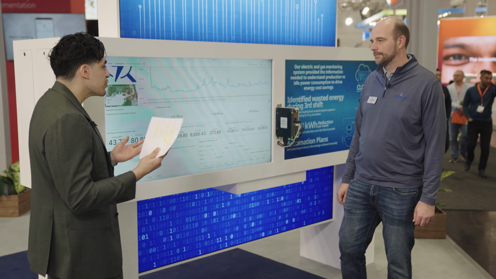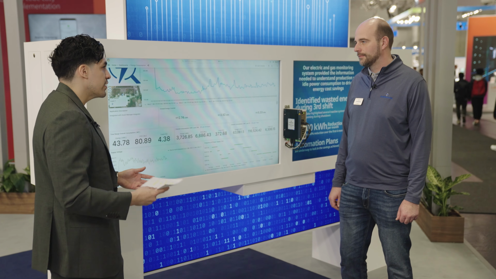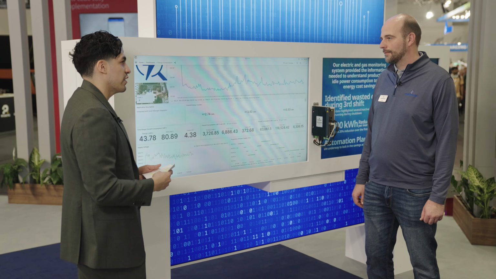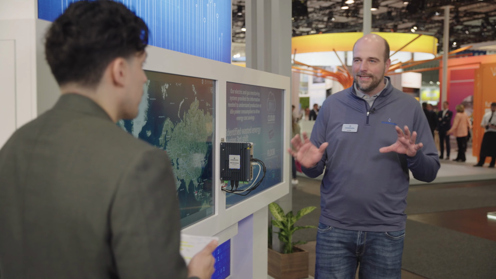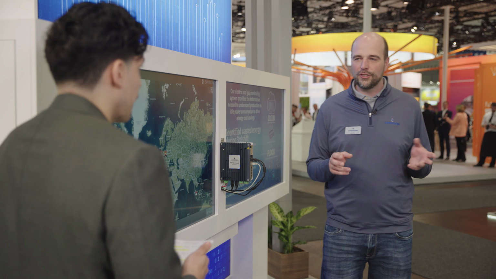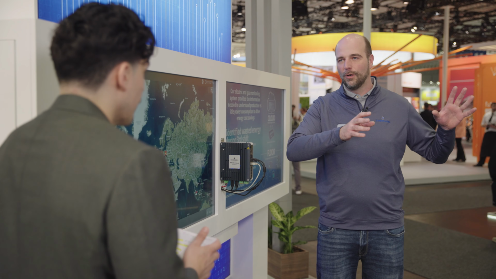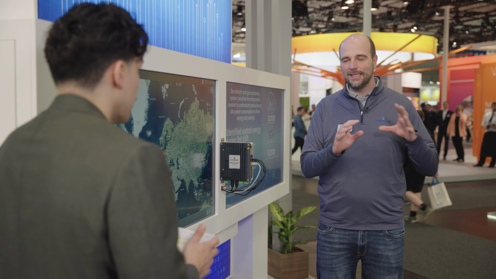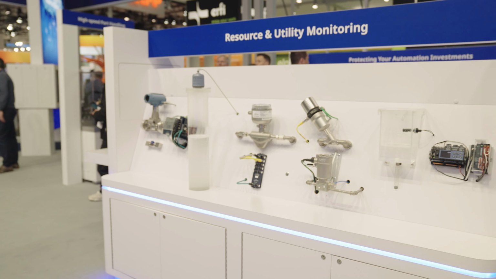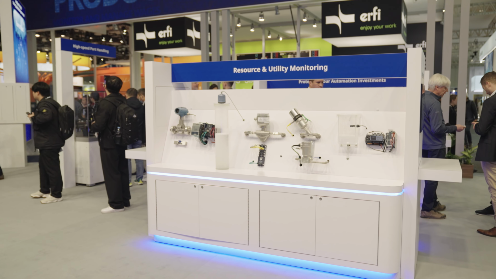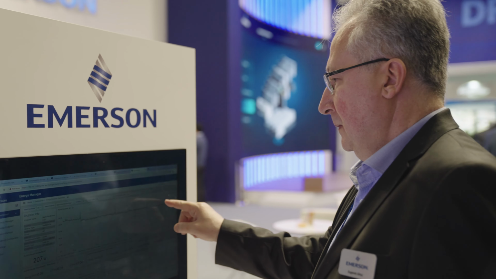So if there's a customer that's interested in including this in their facility, how can they get in contact with someone from Emerson to really get this process started? Yeah, so for Emerson, it's now getting easier and easier because we have now the Energy Manager available. That's a complete solution which you can just plug to your wall. You make all the setup steps as easy as possible. So you can just plug the power meter, type in the IP address, give all the meters some meaningful names, and everything will be reflected on the same dashboard you see for our facilities.